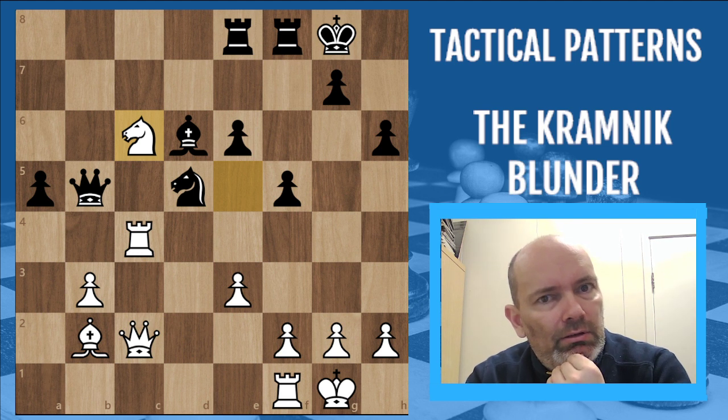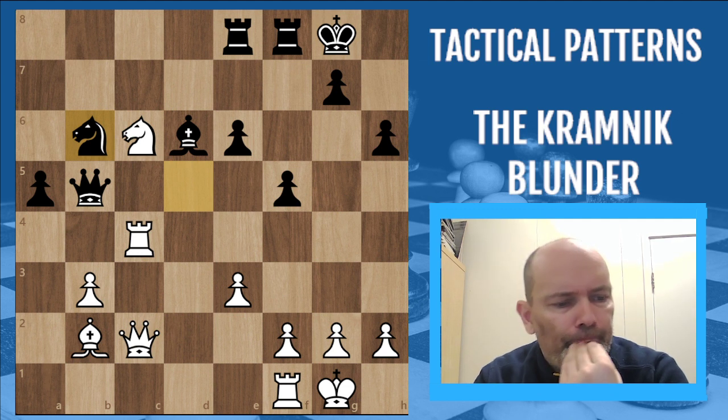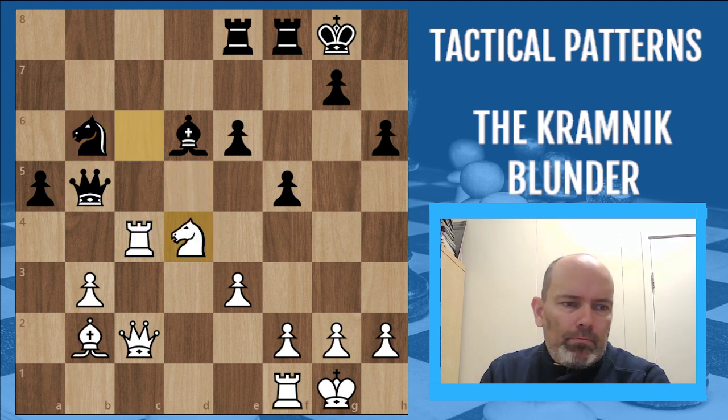Svidler played the move knight b6, which does give white an excellent chance to go wrong. Now, in the position, white should play knight d4, and if queen a6, he should play rook c6.